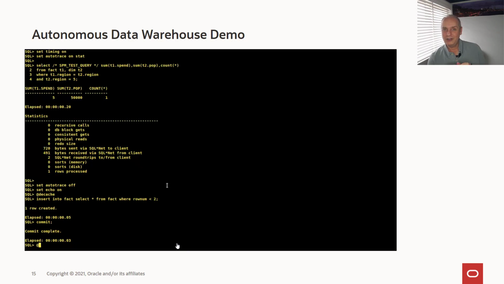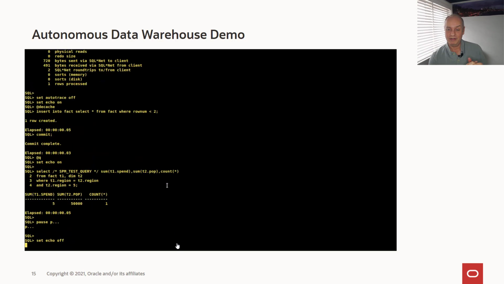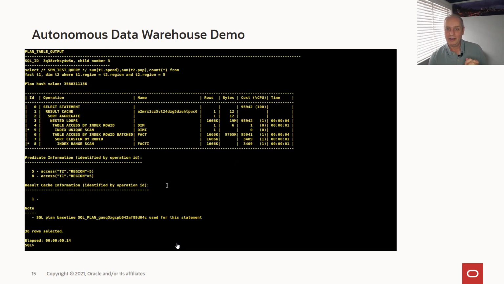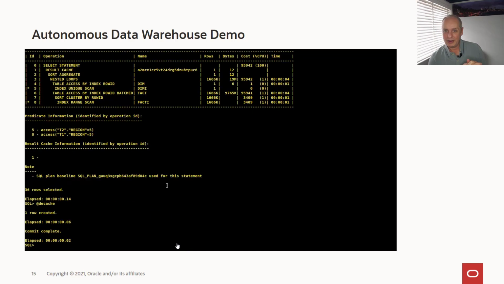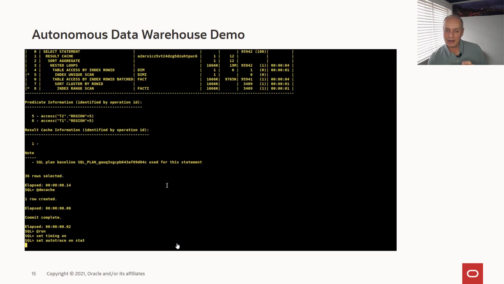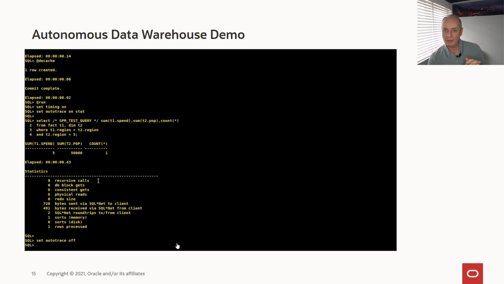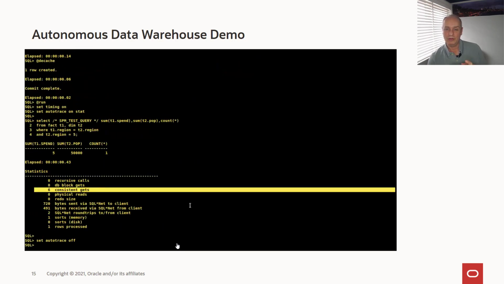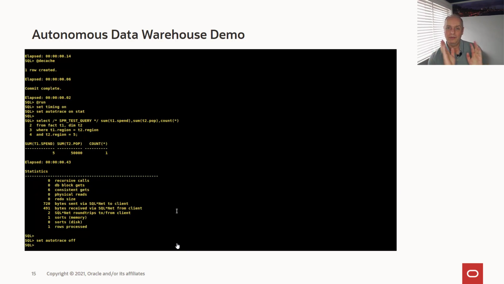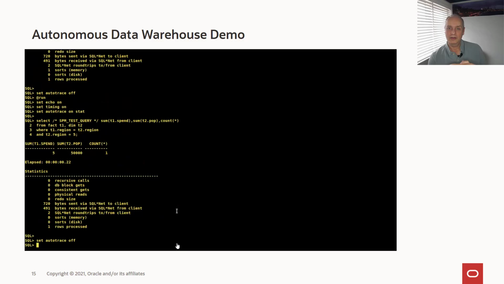So I'm actually flushing the result cache because I've made a change to the table. I run the query again. Okay, and now we have our index range plan. We decache again. Then we run it again, and then, okay, we're back to 6 consistent gets, which is what we want. So we went through a phase of fast, slow, repair, fast again. So that's the key thing.